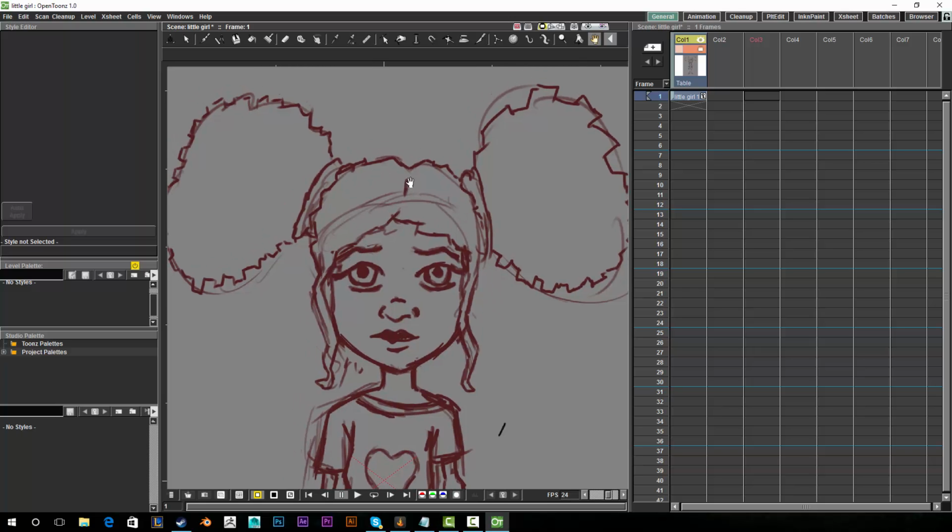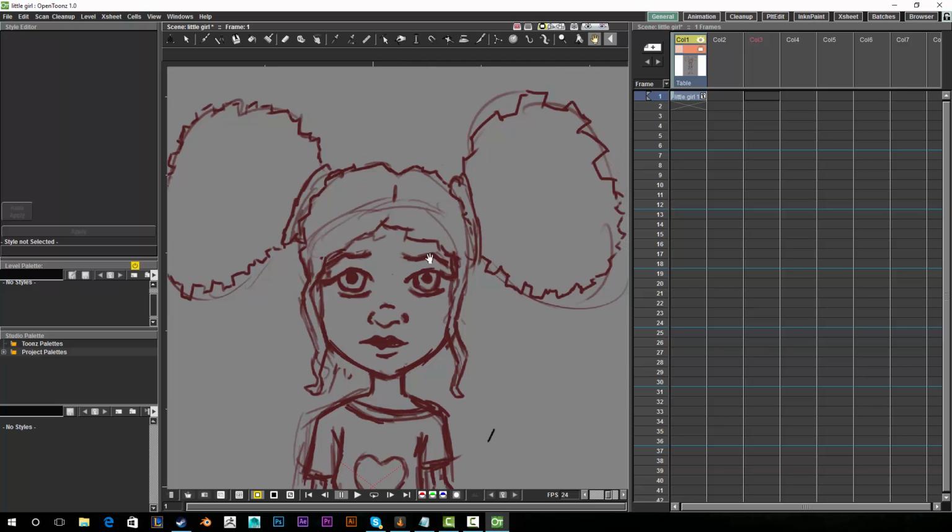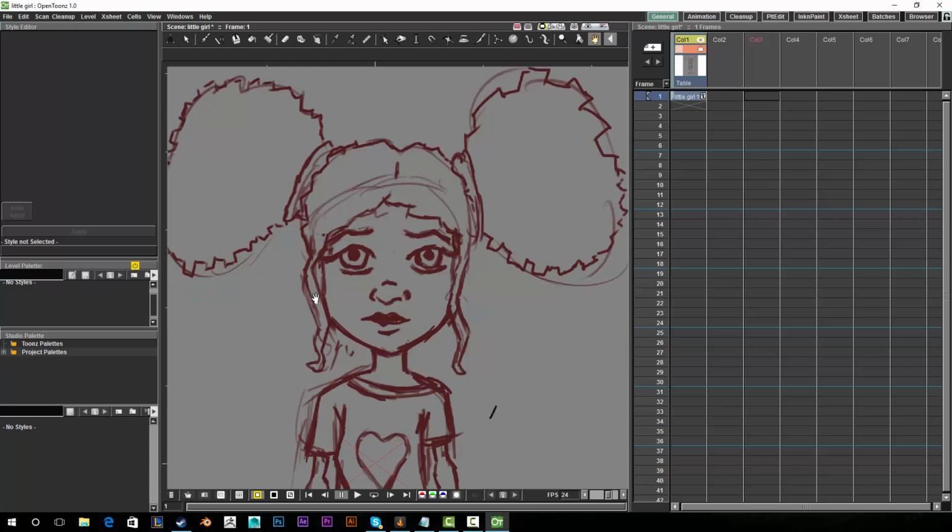But that being said, I don't want this whole thing to be one object. I want the head to be one object. And there's a reason for this. I want the head to be one object, the hair to be another object, and then each eye, the iris, the nose, and the mouth to be separate objects, as well as the eyebrows. So I'm going to go ahead and start with just this head shape, or the skull in particular.